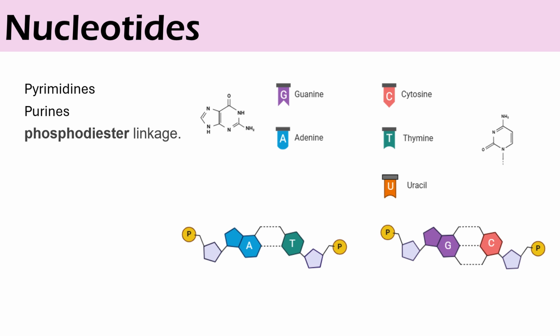Phosphodiester bonds are critical for the structural integrity of nucleic acids. In fact, it's these types of linkages that help form that twisted ladder structure of DNA. These bonds are really strong, but they can be broken during hydrolysis or enzymatic processes like DNA replication or transcription, which are two things that you want to happen. Those are not bad processes.